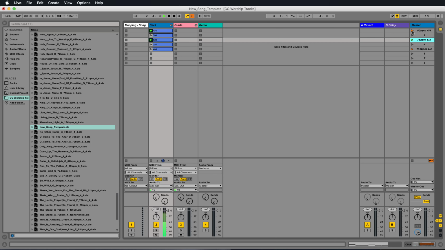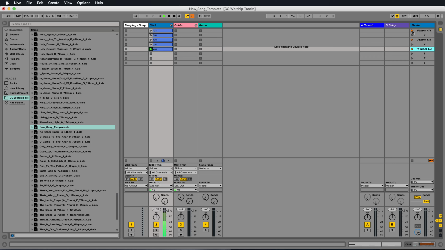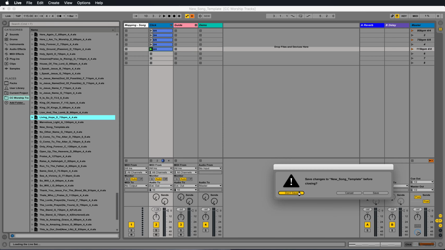Song 2, you can stop it, you can start it, but now song 2, we can roll right into song 2. No changes. Now this is where, like an iPad or a Dr. Beats, you have to change the tempo and things like that. You just basically push a button right here, and then we're going to roll into song 3 at 115. And there we go. So again, there's not a ton of stuff that you can do in Session View, but this is one of the really cool things that you can do if you just want to run a dry click.